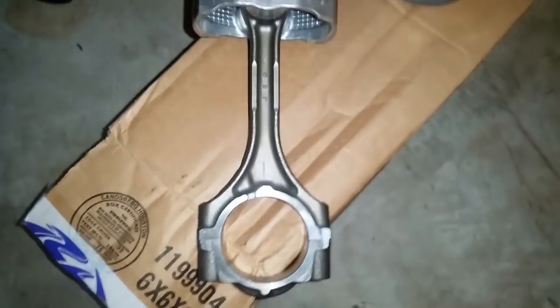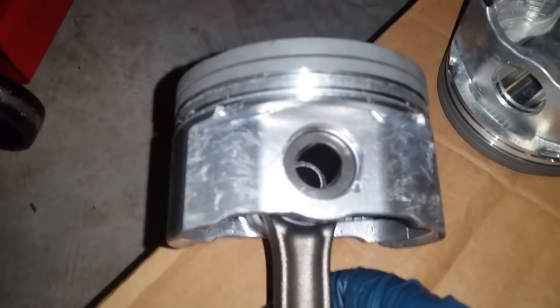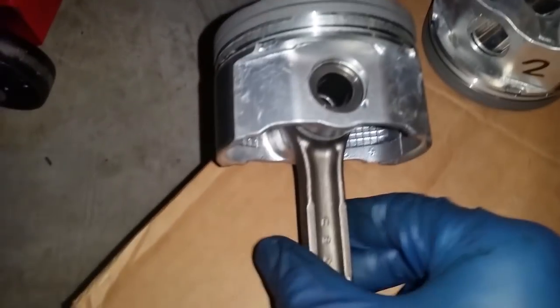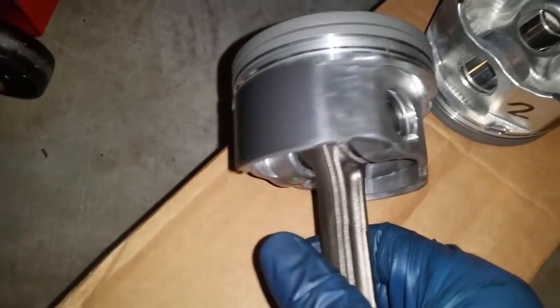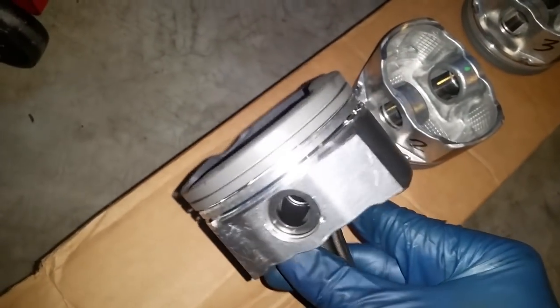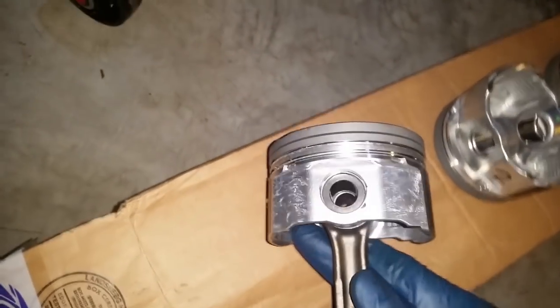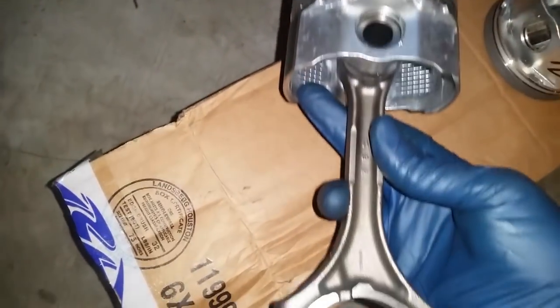Okay, here is piston number one assembled. You have the circlip installed on both ends. There you go. I use a little bit of lube to help me slide it in. Facing forward, notch forward. This one is good to go. This one, the rings are ready to be installed. Now let's talk about the rings.